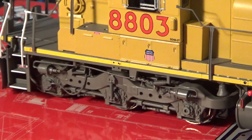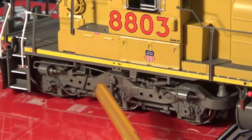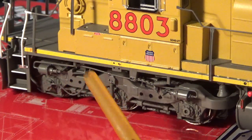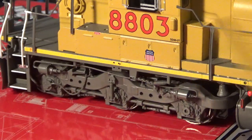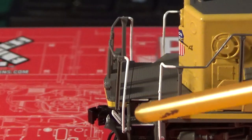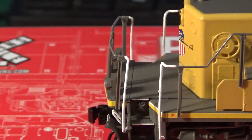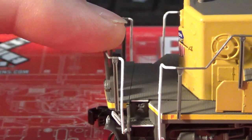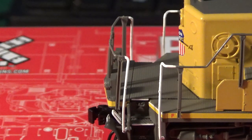Now that we've gotten the bulk of this review out of the way, I can report pretty positively on what I've been seeing on this locomotive so far. That being said, there are some issues I want to point out. On the front truck we have one of the brake lines that is bent pretty badly — pretty severely actually. I'm going to have to fix this. This is a common issue with plastic handrails; a lot of times these things can get bent out of shape. In this particular case because the handrails are so stiff, this is very difficult to fix. I'll have to take the front handrail off and try to bend it back into shape without damaging any paint.